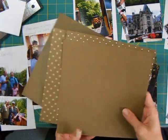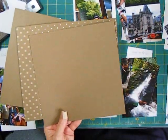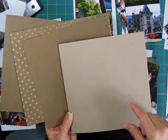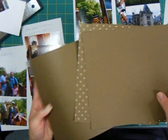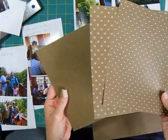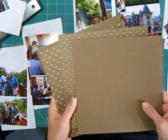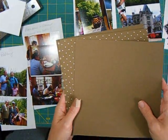I also went ahead and figured out which pages I was going to put on the soft suede paper and which pages on the crumb cake or craft paper. For the soft suede, I had some designer paper from these colors, and I decided to use a little bit of that too, to give it some variety and also to stretch my cardstock, which is running a little low.